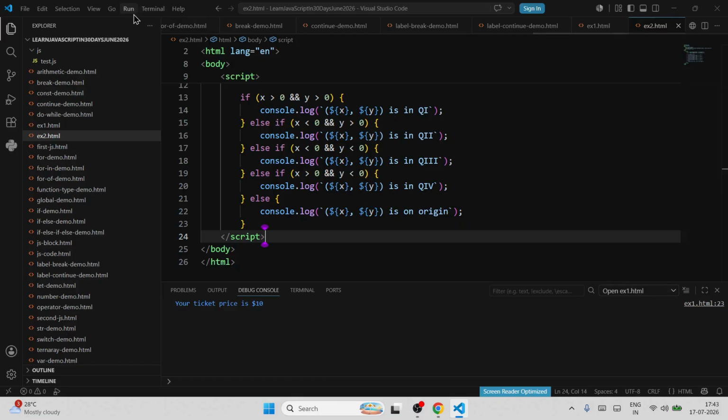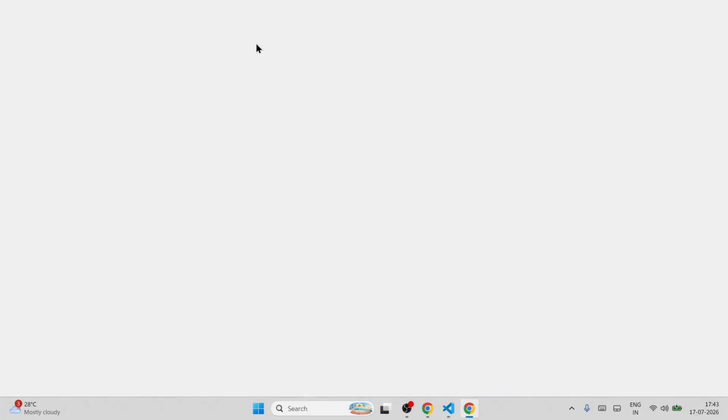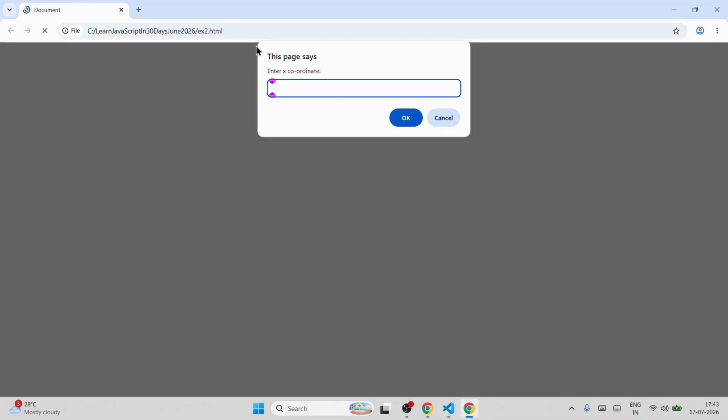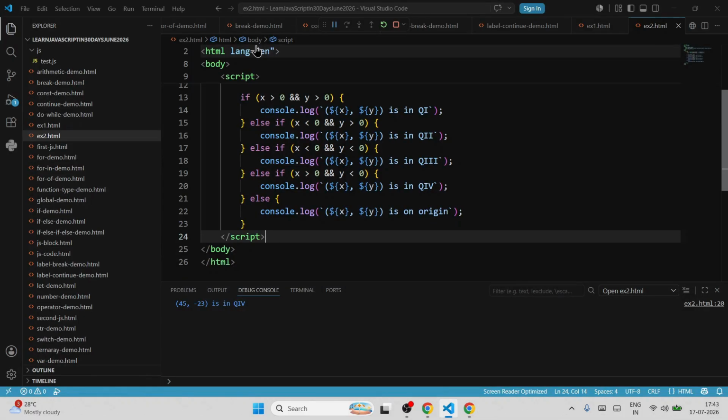You can test and see by giving different inputs. See, like I'm giving 45 and minus 23. Okay? Check here. 45 and minus 23. Is it belonging to quadrant 4? X is positive and Y is negative.